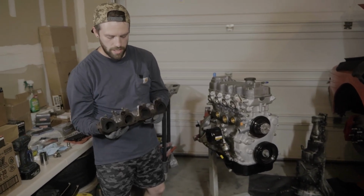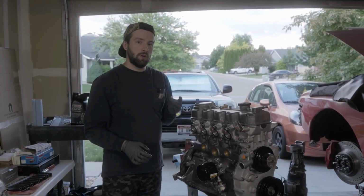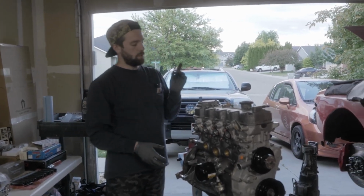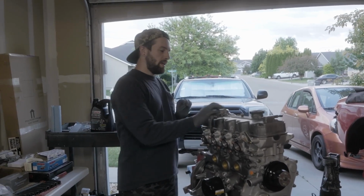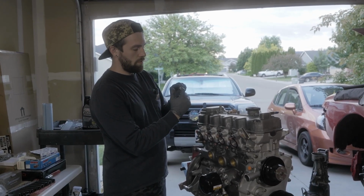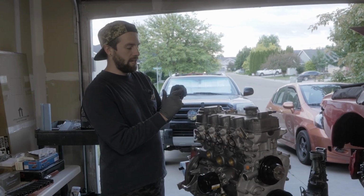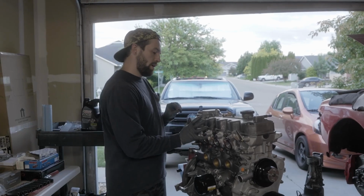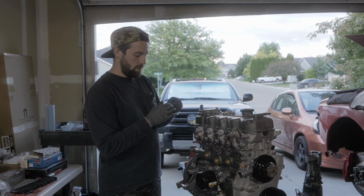All right. So I'm currently installing the exhaust studs so that we can get the exhaust manifold put back on here. But I just want to show you guys what I'm doing. We have some anti-seize, and I'm not being crazy liberal with this. I'm just putting a very small dose on there, giving it a quick swirl around the threads. Anything extra I just place on the greater end of the exhaust stud where the manifold mounts. And yeah, it's just that simple.